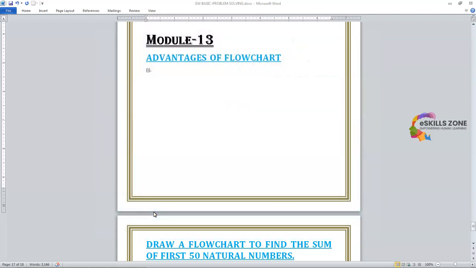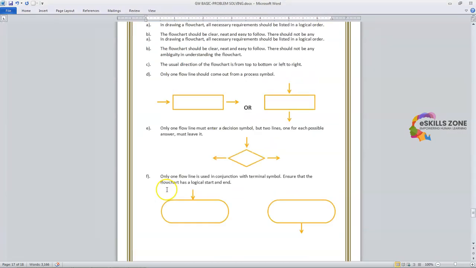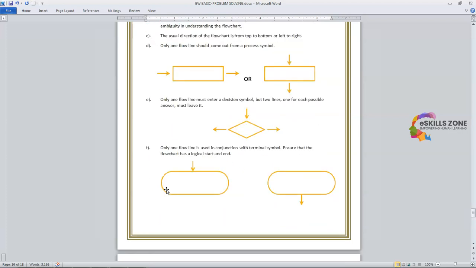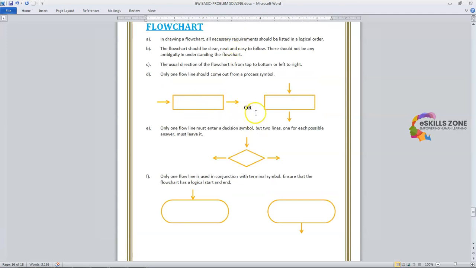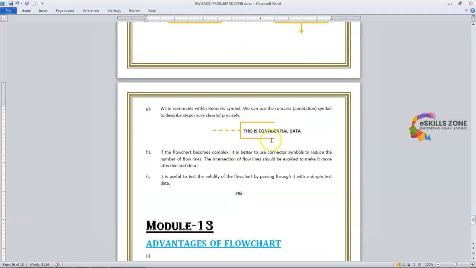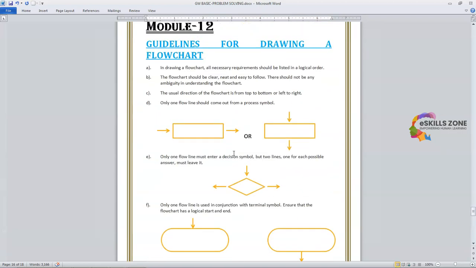Hi viewers. In this video we will discuss the advantages and disadvantages of flowcharts. As we have discussed in the previous videos, the definition of flowcharts and how a flowchart works, the guidelines of using a flowchart, how all the symbols are used in an appropriate way, what the flow lines are and how they work, in which directions, and how to write and modify a flowchart so that it is clear, neat and easy to follow.